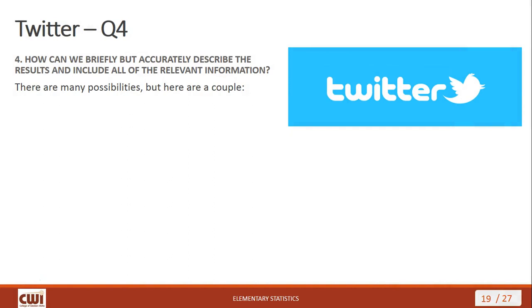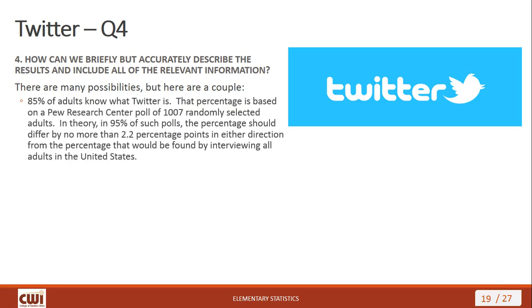Let's look at our last question we were asked. How can we briefly but accurately describe the results and include all the relevant information? Well, there are many possible ways to answer this question. Let me just give you a couple. First, we could say 85% of adults know what Twitter is.